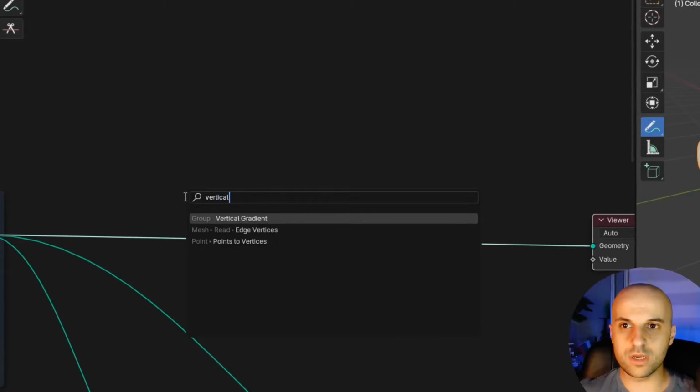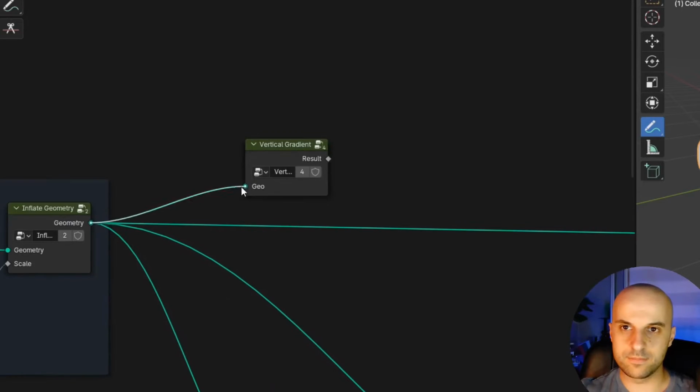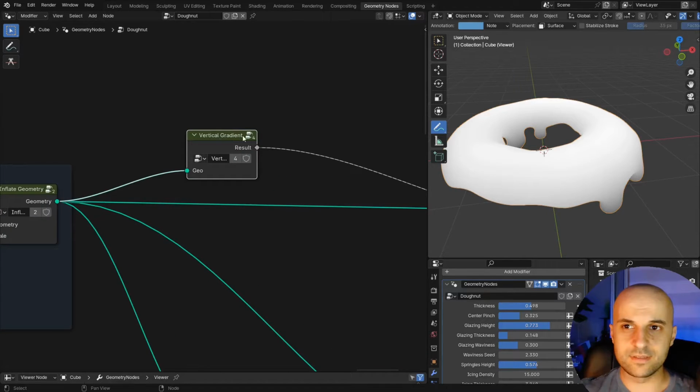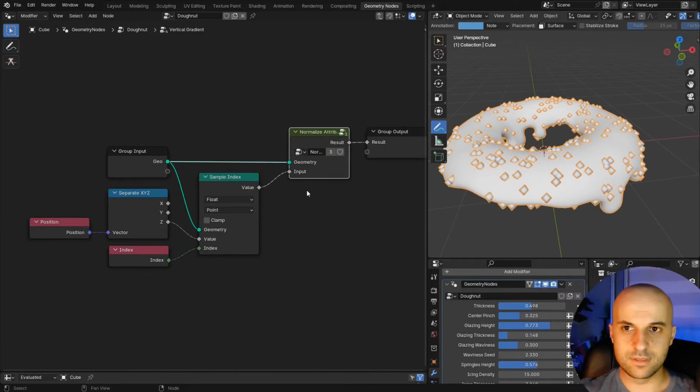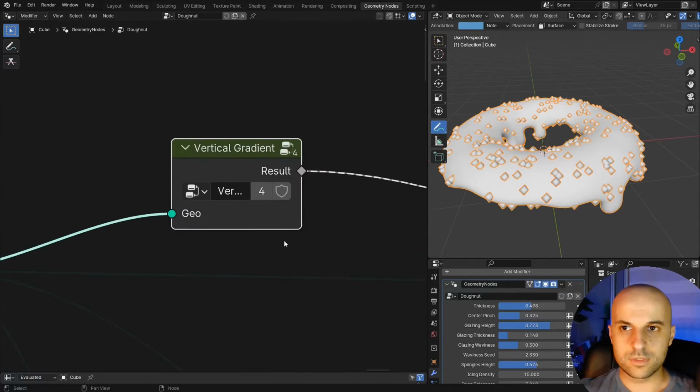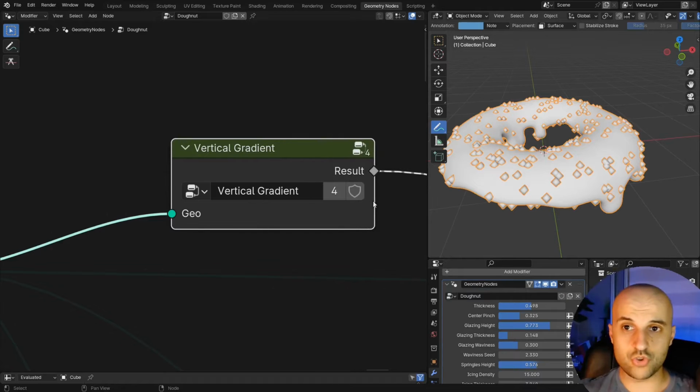As usual, we're gonna use our vertical gradient. However, we're gonna need to modify it so it selects faces, because right now it applies to the points and it's not going to work like that. So I can make a copy of the node tree with this button. That way we don't change the ones we've already used. I'm gonna call this vertical gradient face.